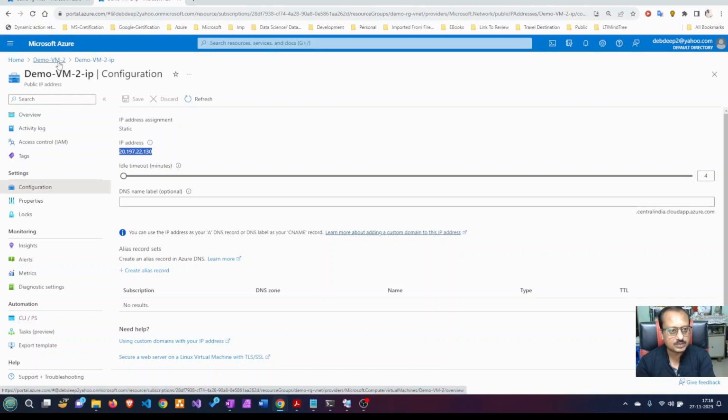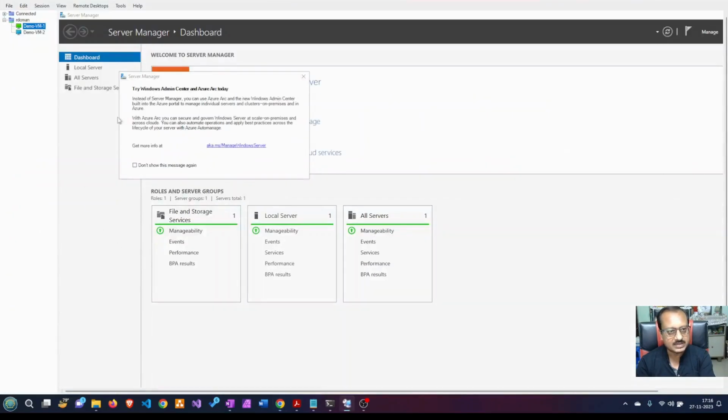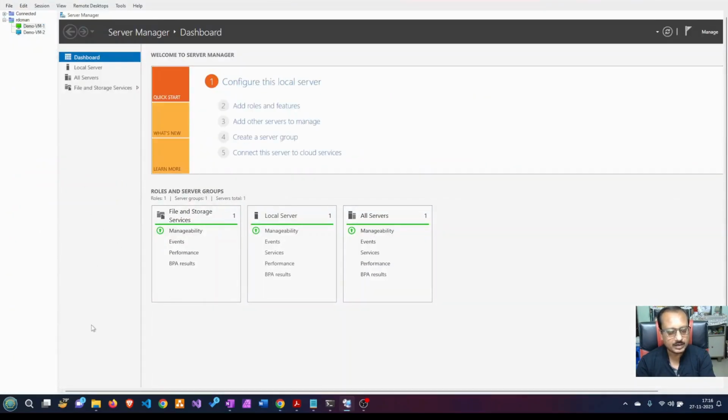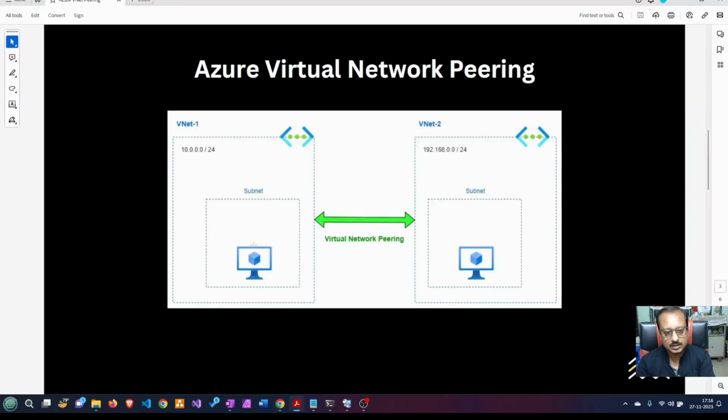If you want to explore that, let me do the same thing from this demo VM1. You may be asking, it is your local laptop, how can it connect to Azure? See, demo VM1 and demo VM2 are both on Azure. Here is the configuration. On the left-hand side, VM1 and VM2 are both on Azure, but in different subnets and different VNets. Sorry for that.